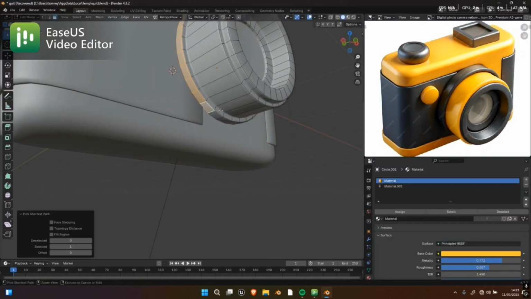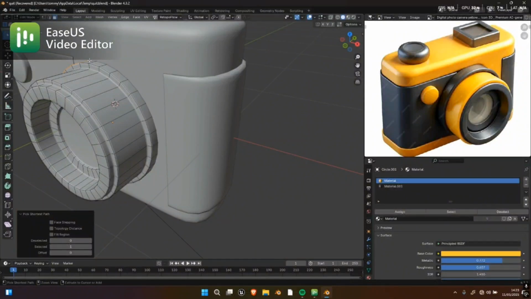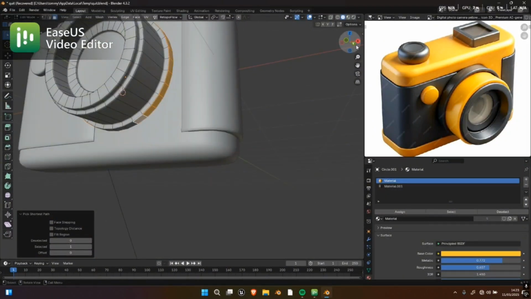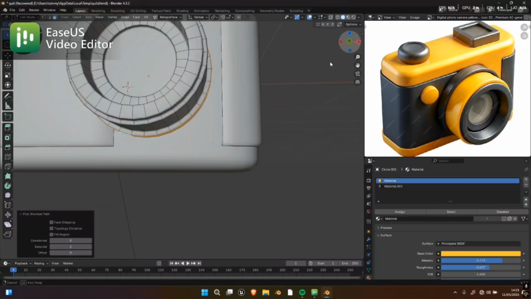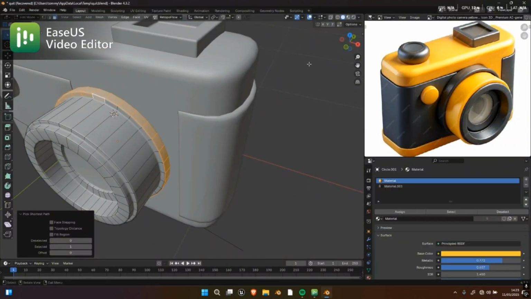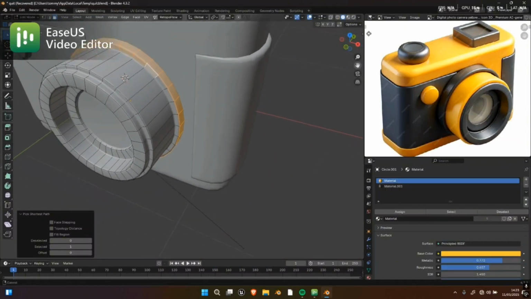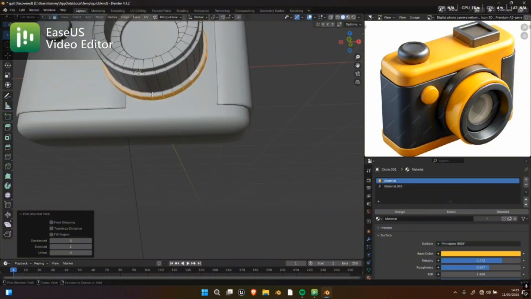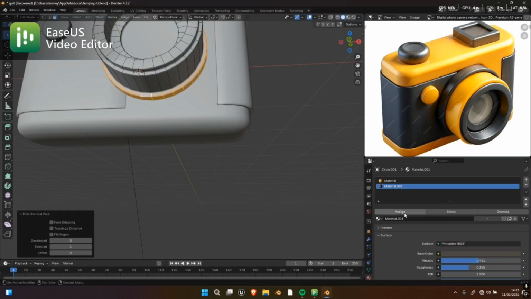Remember, holding down control, we'll be able to select all this like this. Select this side also, then click this one and assign.